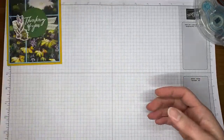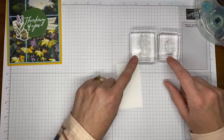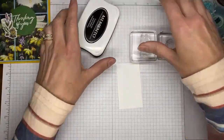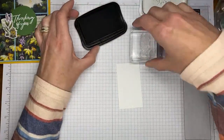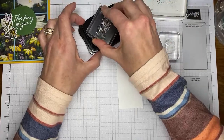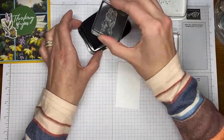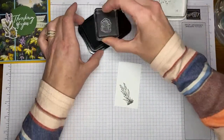Then we've got that done, and next up, a little bit of stamping and coloring. So I've got the two images from the Garden Meadow stamp set, and they're the two flower images. There's a tall flower and a small flower, and that's what these are. And I've got Tuxedo Black Memento ink, and I'm just going to ink up the images and stamp them here on basic white cardstock. All right.